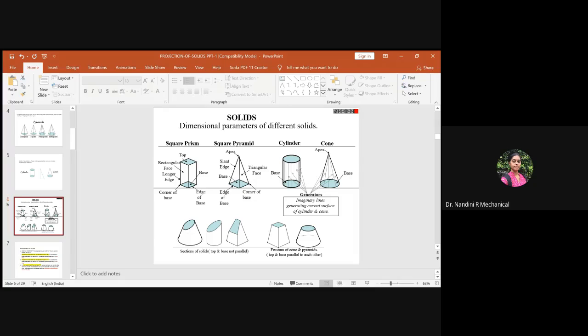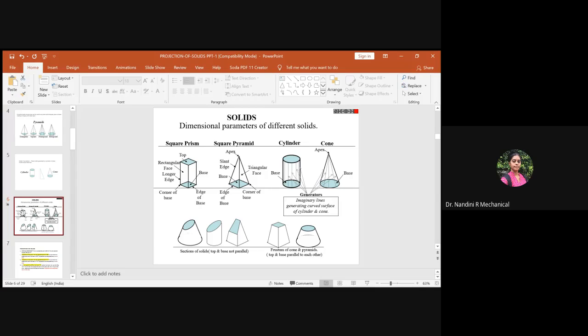So this is a square pyramid. Here the cutting plane has cut the solid parallelly across the base surface. You can see the alignment, the position will be similar at the bottom and the top. Since it is a pyramid, you won't get uniform area at the top and bottom because it is inclined to a particular point to get the pyramid point, the apex. As a result, the area at the top and the area at the bottom will not be the same. And hence this is called a frustum of a square pyramid.